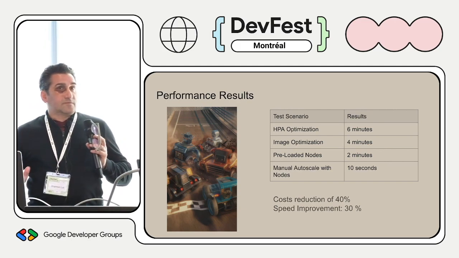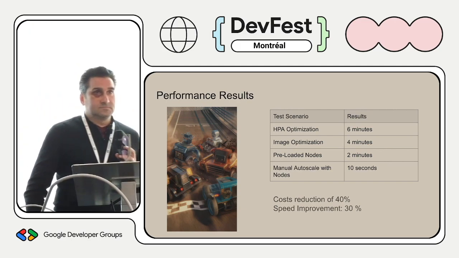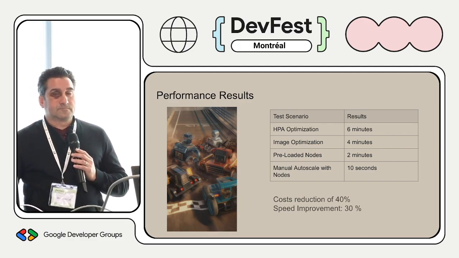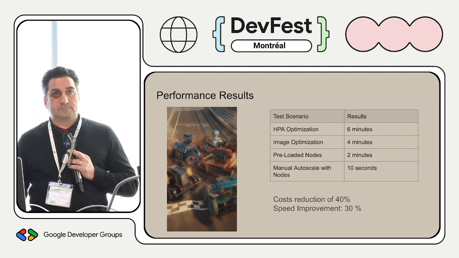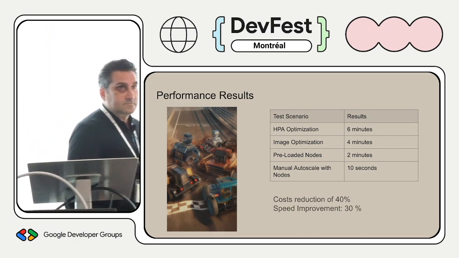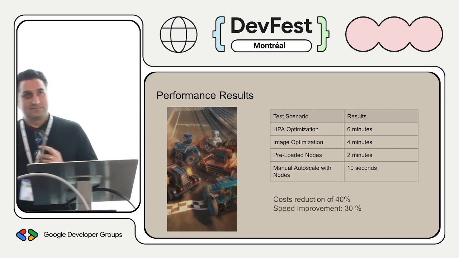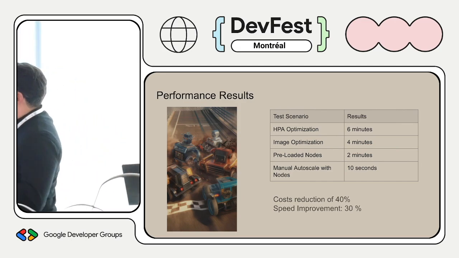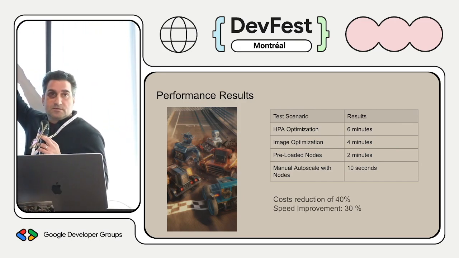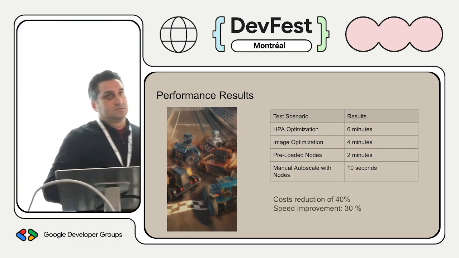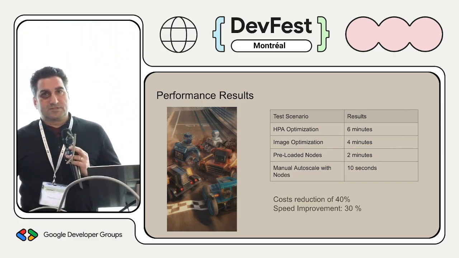Any questions so far? Yep. So the problem is more in the detection of the PubSub rather than anything else, because your last result of the scaling in 10 seconds proves that. Yeah. You're addressing the HPA problem or the PubSub problem, not the actual deployment. Well, I mean, there was still work that we did, right? If we hadn't done the image optimizations and moved to a single region, it would have taken 30 seconds instead of 10. Yeah, that's right.